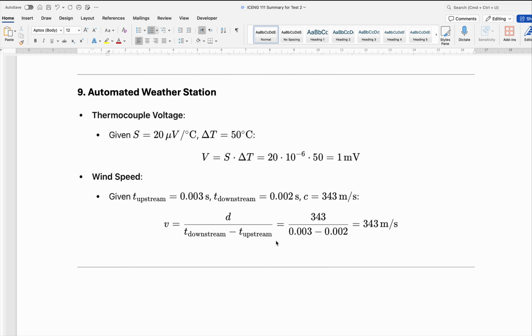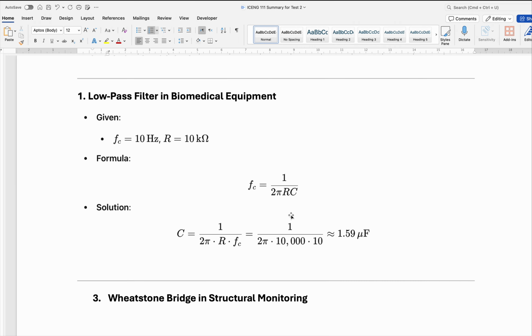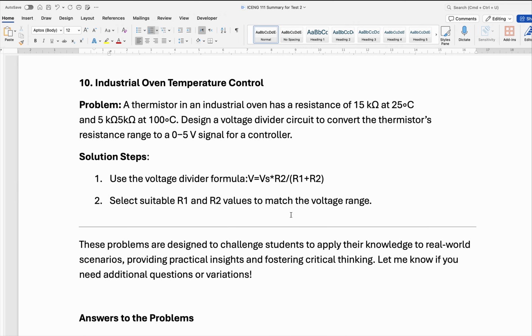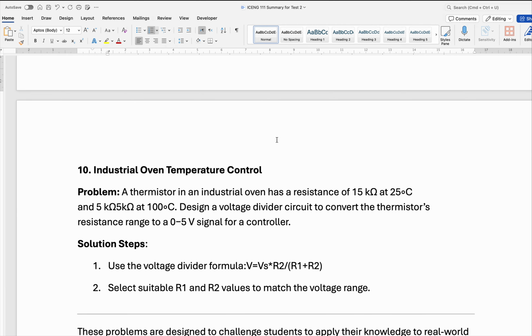And here is where we had some problems in identifying the wind speed, where we said that we have the upstream and the downstream, the time that it went and came back. So it found out what was the time it went and came back and subtracted it. The answer was 0.001, and in this case I have the distance. Oh, the distance is 343. Really? I didn't see the distance was given, and that's why I said that we need the distance and we have some missing information. Okay, so let me see the problem here.